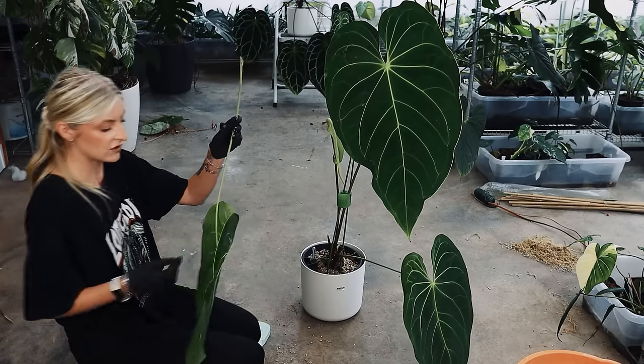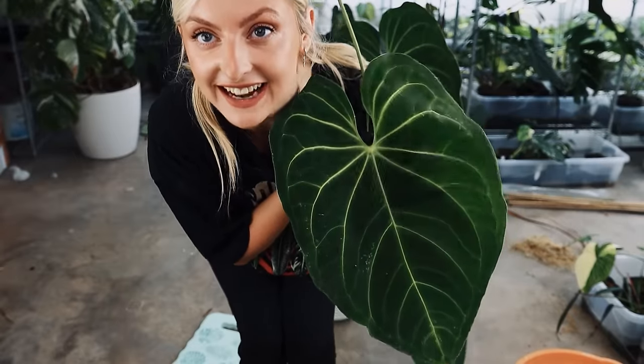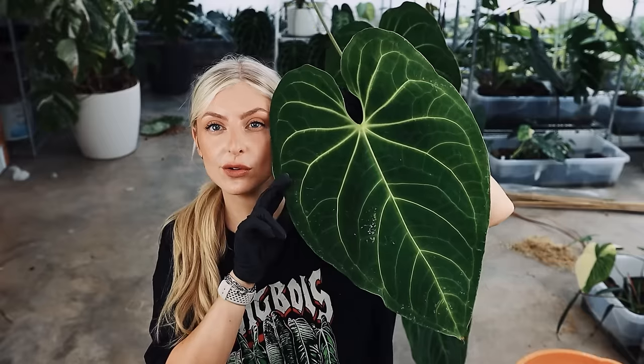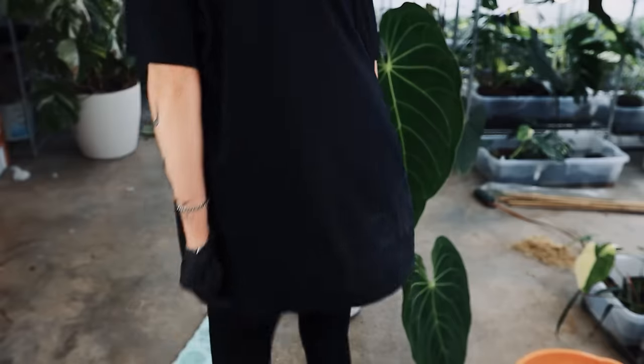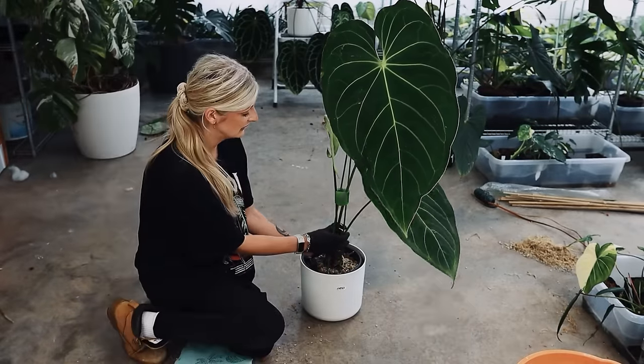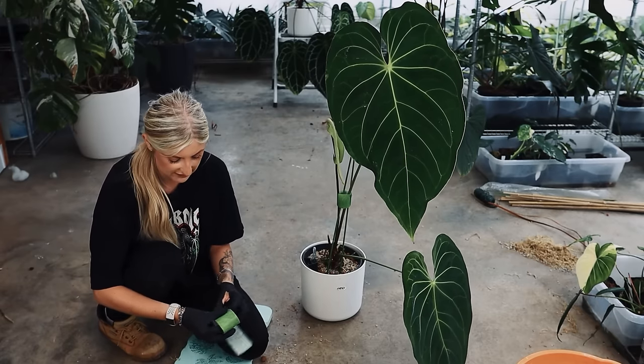I will show you him up close just so you can understand how cute he is. Look at him — isn't he nice? He's a big boy. That is almost a thumbnail. He's so cool, that is so awesome. I know this seems drastic, but I'm going to cut that because I don't see a way forward for it — which is a big shame because he's very nice. I'll try a bit of tape. I don't want to use too much of this, but I'll cut another section.